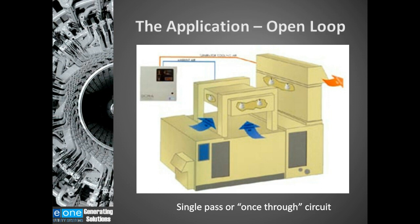So you can see we're monitoring the inlet air or ambient air and the outlet air or the generator cooling air. If both of the signals, the ambient air and the cooling air, go up, that's an indication that the submicron particles are coming from the outside world. If only the generator cooling air signal goes up, then now we know that we've got overheating, that the submicron particles are being created inside the generator.